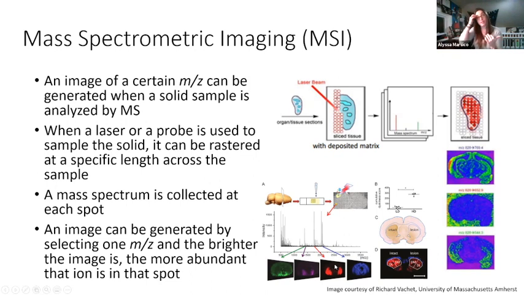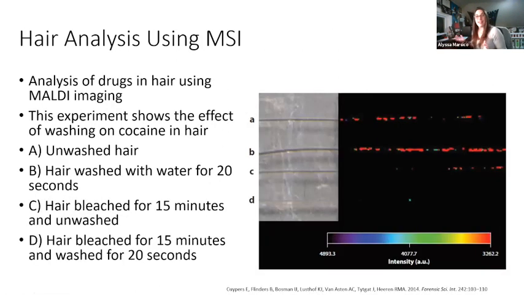Now, how can this be used in forensic science? There's a lot of research going on with this, and again, I think it's really neat. One of the cool ones is hair analysis to look for drugs, right? You know me, I love my drugs. Remember, your hair is like a little diary of your drug use. Hair grows about 1 centimeter a month, and drugs get incorporated in hair as it grows. Your hair is dead, your hair is actually not living, so as soon as something gets incorporated in it, it stays, right?